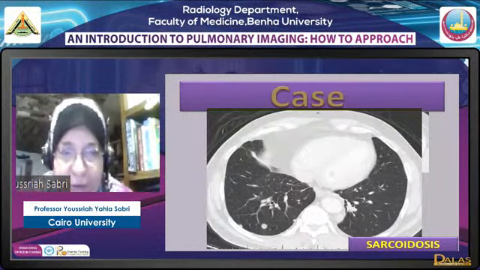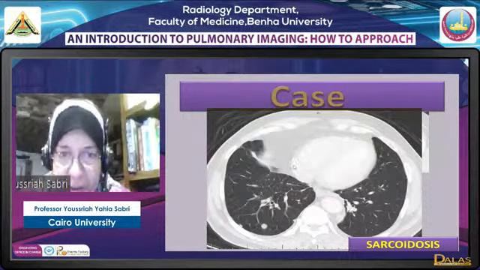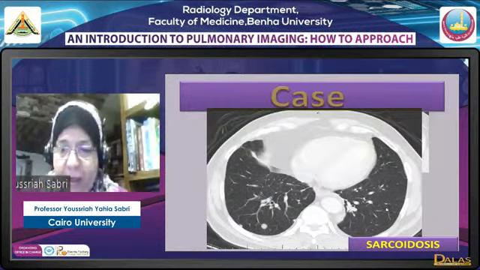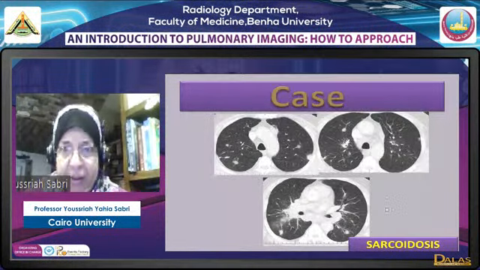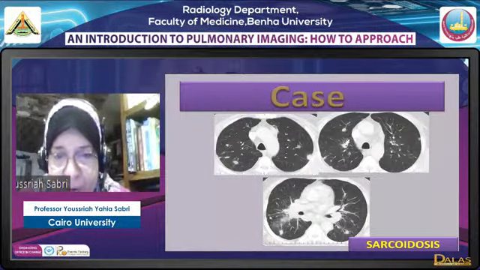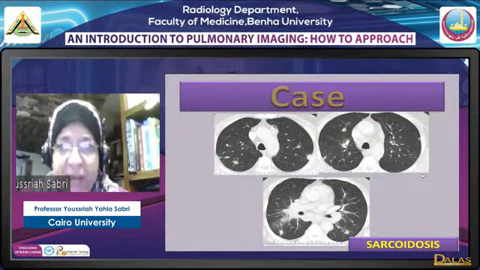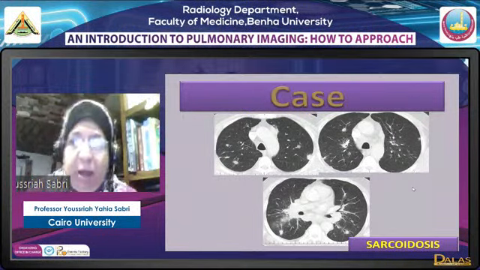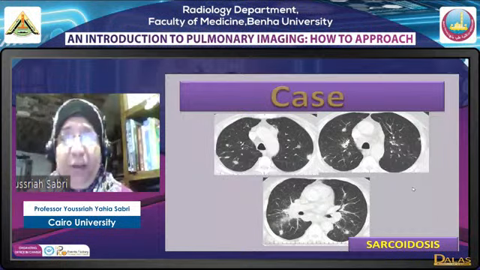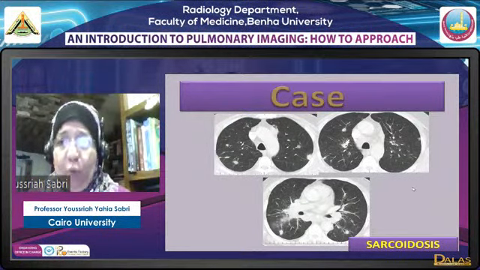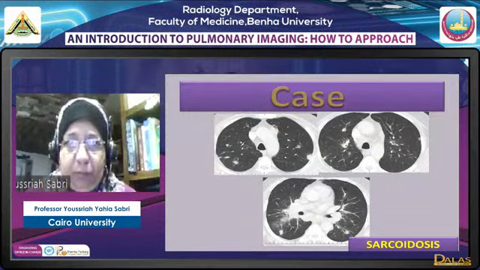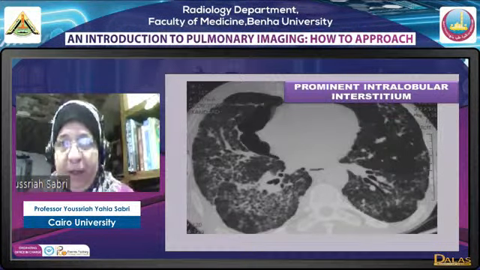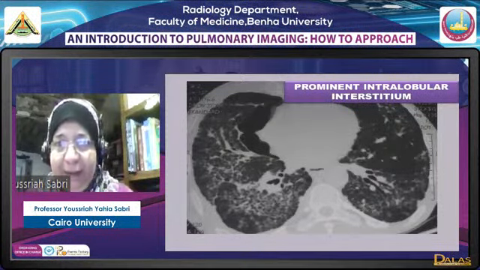Now here, if you see posterior on the right side, just posterior to the heart and the diaphragm, there are few prominent interlobular septi. There are also nodules, okay? This is a case of sarcoid, and in sarcoid you see multiple lesions. Actually, you don't see single lesions, okay? There are nodules, there are perihilar opacity, there are hilar prominence, there are prominent interlobular septi, again a multimorphic disease. The two classic multimorphic diseases, meaning a disease presenting with more than one appearance of lesion, are classical tuberculosis and sarcoidosis.